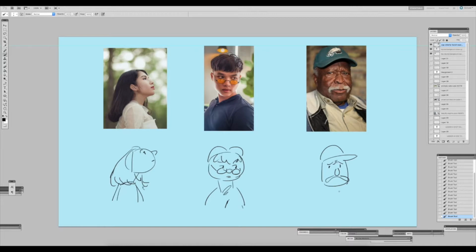So in storyboarding, you don't need to draw really fancy. You don't need to draw really detailed stuff. When you just start in storyboarding, it's a bit hard because you want your boards to look pretty and impressive. But as you get more and more experience, you realize that the illustrations just need to be clear and simple to communicate the story. So let's move on to some more examples now.